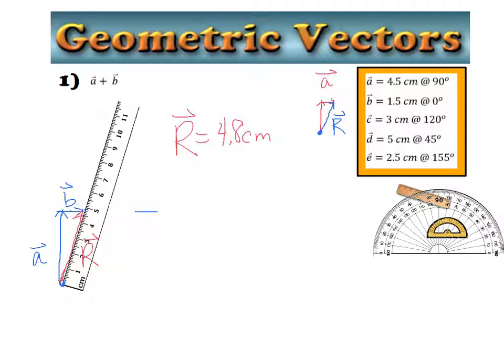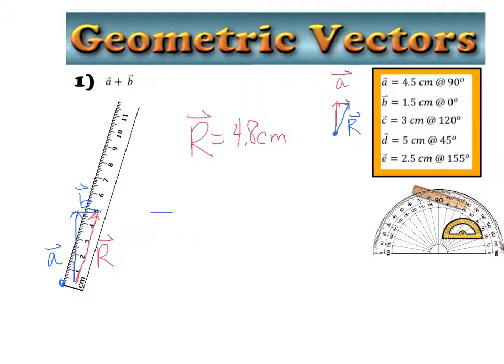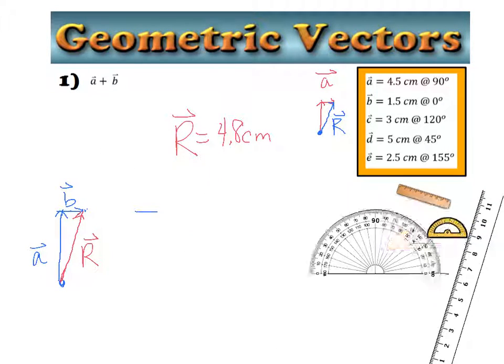I only give you 2/10 leeway on this. It needs to be super accurate. Now, I'm not saying 4.8 is super accurate. I'm going to trust you probably more than me on this particular one because of the way I'm having to draw this. But I do have exact answers of what all of those should be. You need to keep it accurate so that your resultant ends up being accurate.